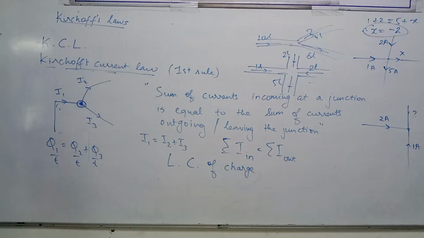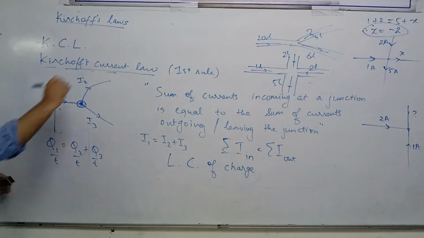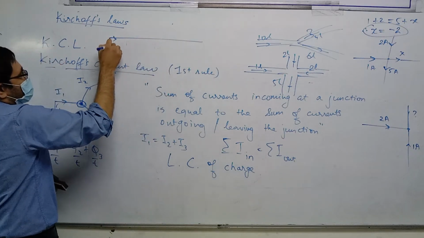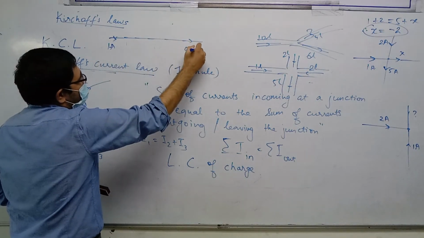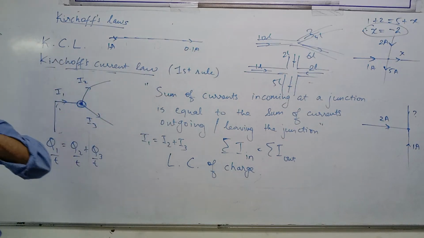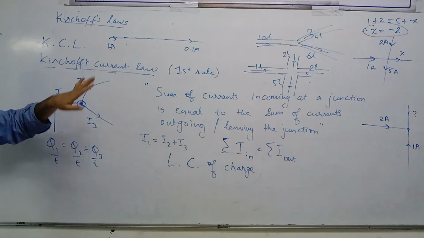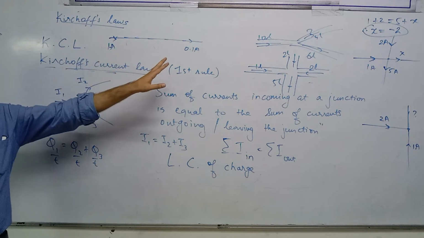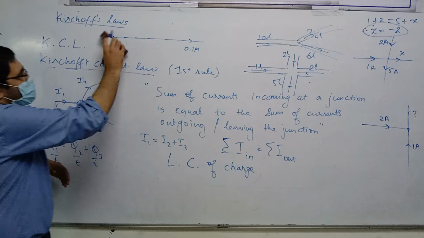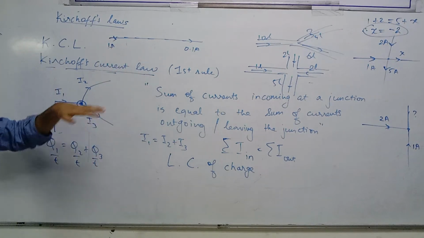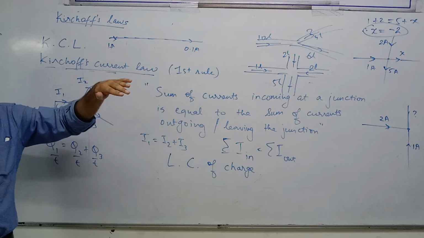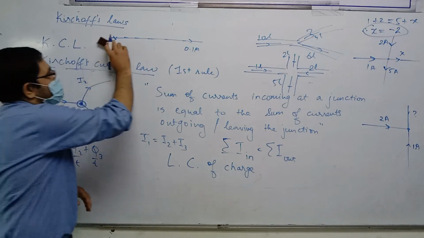No, current is not lost in the form of heat. When current passes, energy will be lost in the form of heat. And as current passes, current does not decrease. For example, you have a wire. Suppose here the current is 1 ampere, then further ahead it won't become 0.1 ampere. On the same wire the current will remain the same. It has to do with series, and more details will come in the next chapter where you will understand why current cannot decrease.